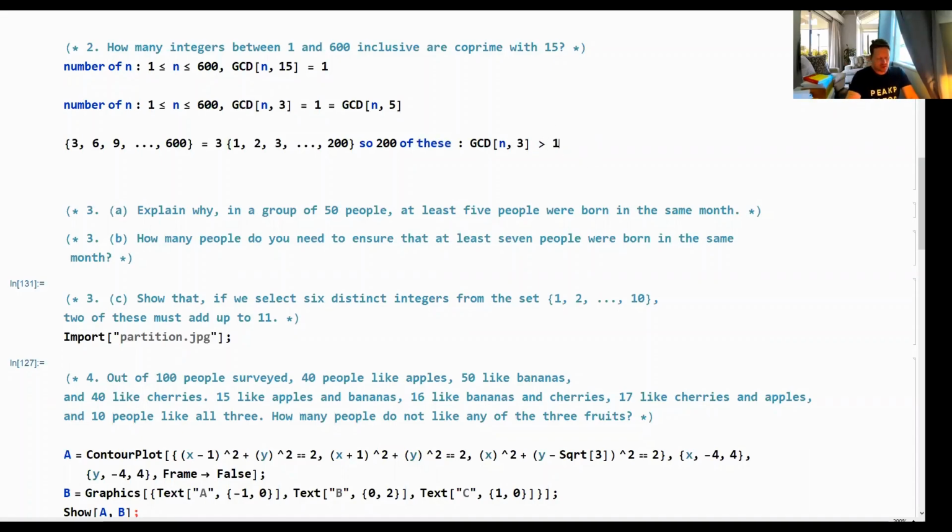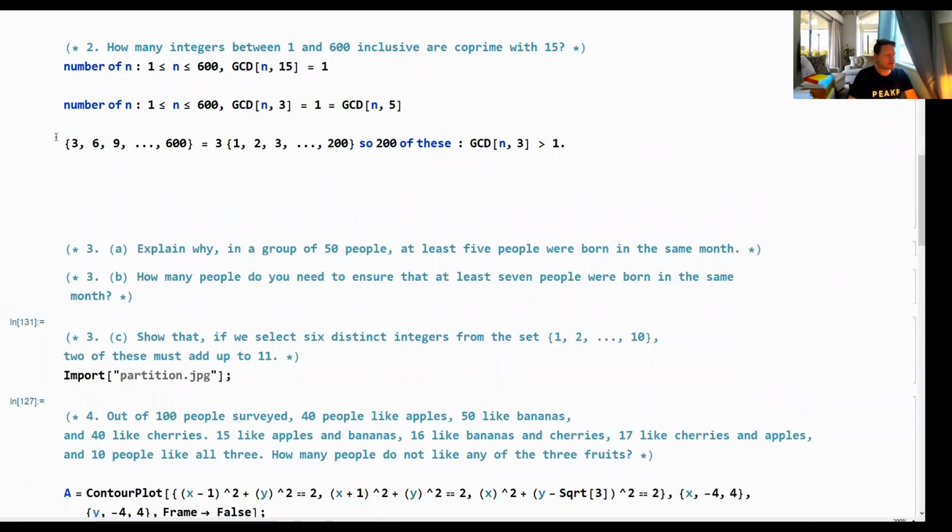Okay, now let's look at the next case. Something like this, except we're considering the numbers satisfying GCD of n with 5 not equal to 1. So in this case, we've got 5, 10, 15, and so on to 600. And we can apply the same trick, factorize out.